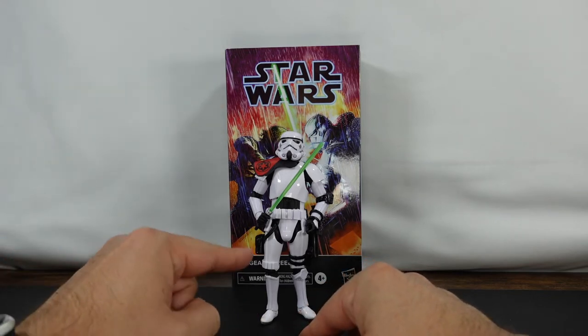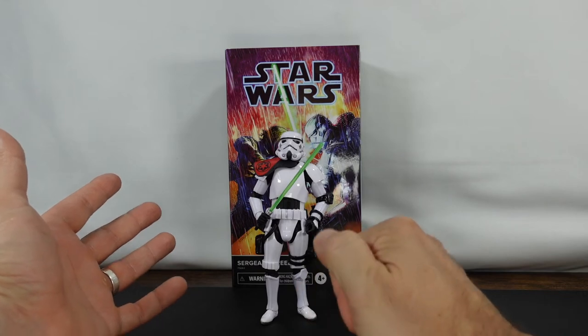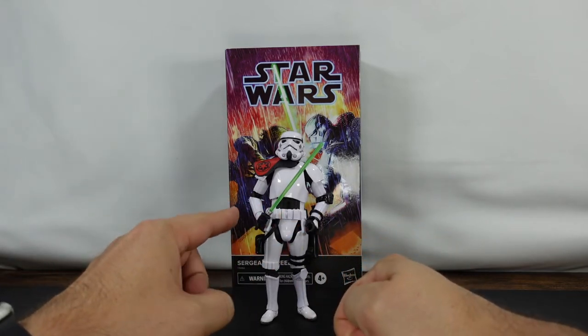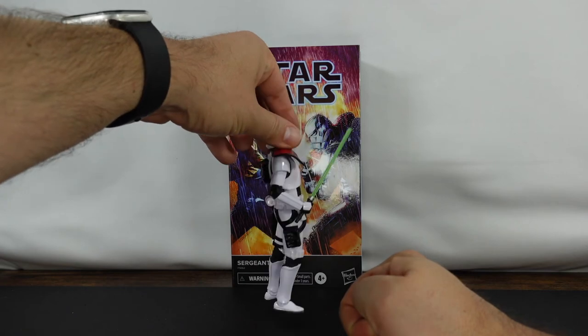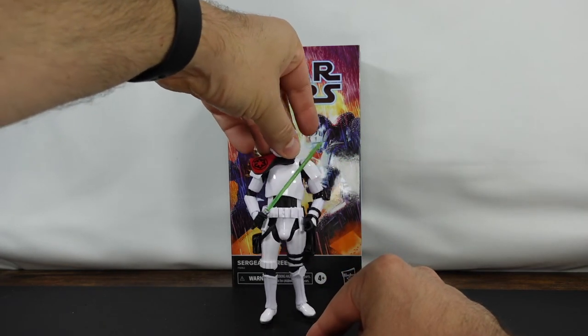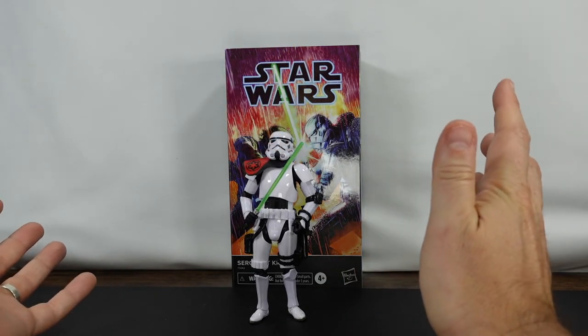Speaking of the lightsaber, I've never seen a trooper with a lightsaber before, but overall, I think he looks really good with it. Like I said, it looks a lot like a Plo Koon style lightsaber hilt. There is no place to put the lightsaber, however, when he's not holding it, which I think is a real shame. I think it was a good opportunity for them to do something with it.